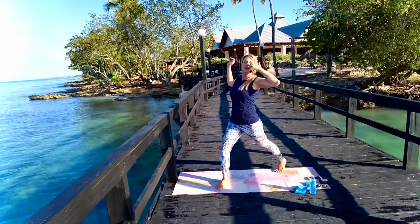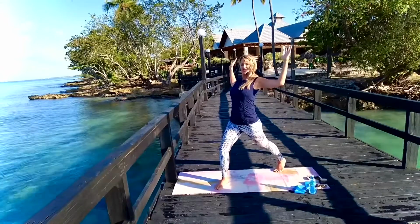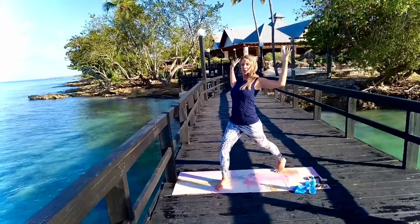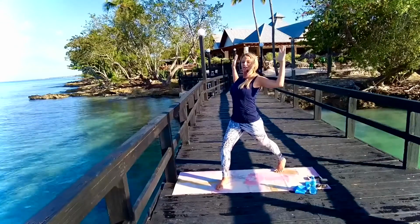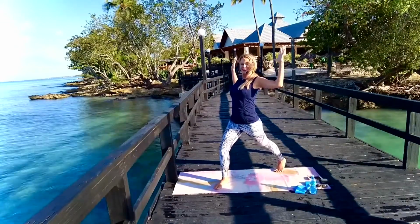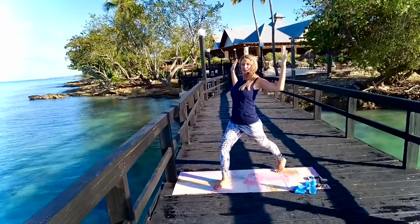Back bends are energizing. Also, we feel a nice stretch across chest here in this back bend with our goalpost arms. Keep drawing navel in as you lift your heart. Three more breaths.